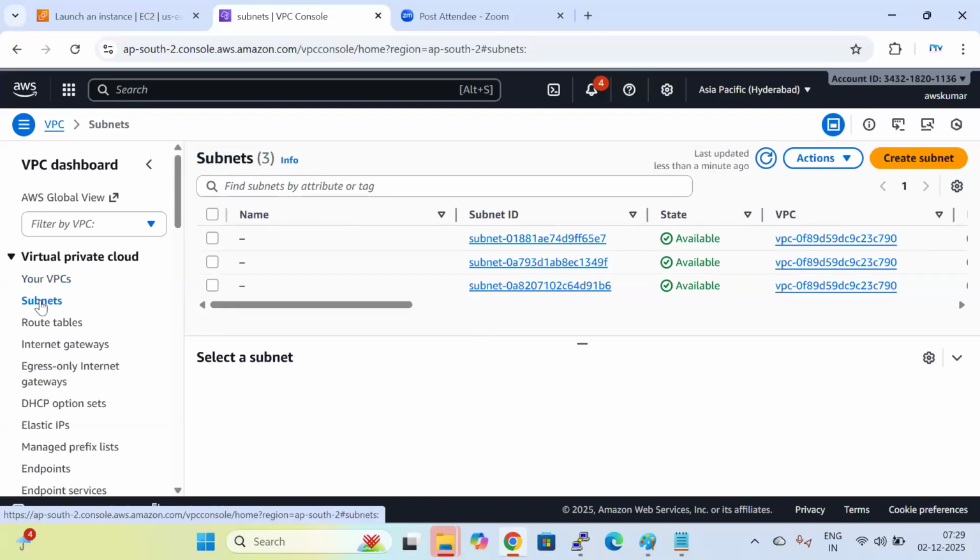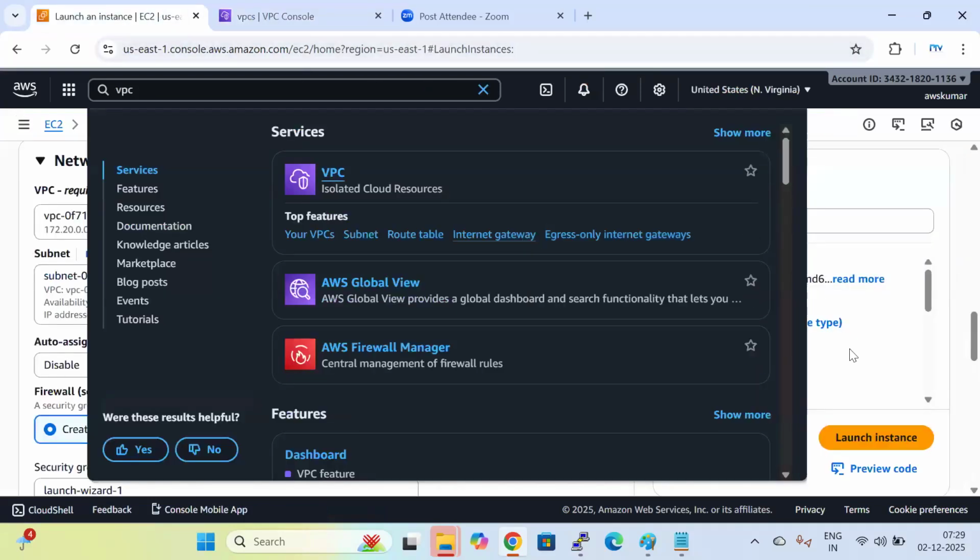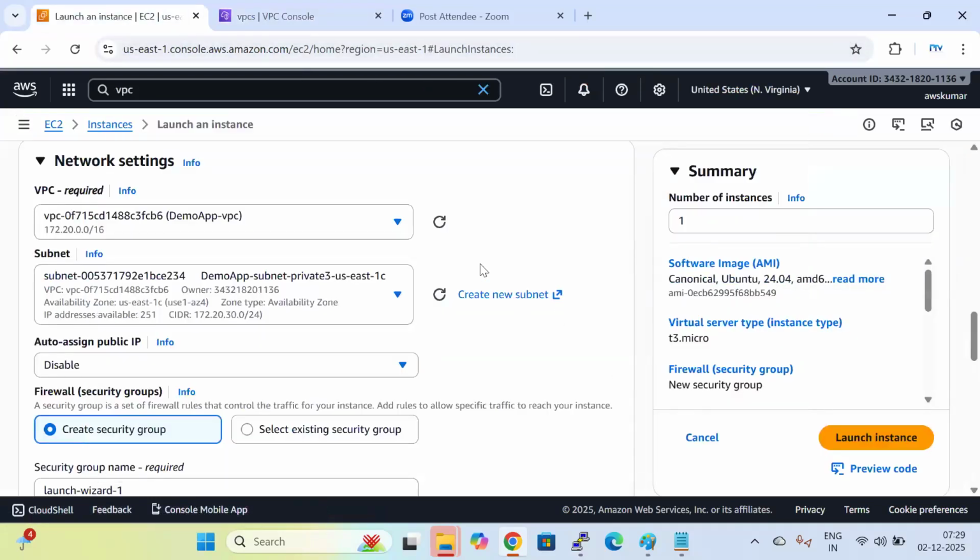In the default VPC, we will have the subnets and the routing table, everything will be configured, which means that you don't need to create any VPC. You will have a default VPC, you can use that. If you have knowledge on AWS, you can create your custom VPC and run the EC2 instances over there.